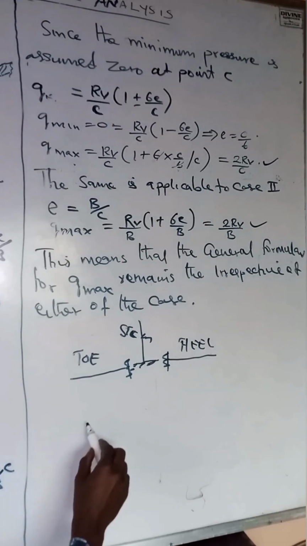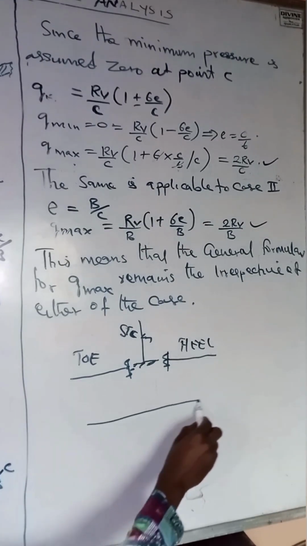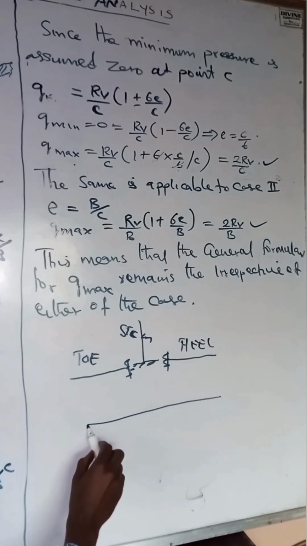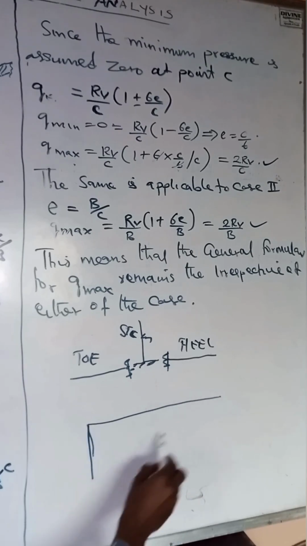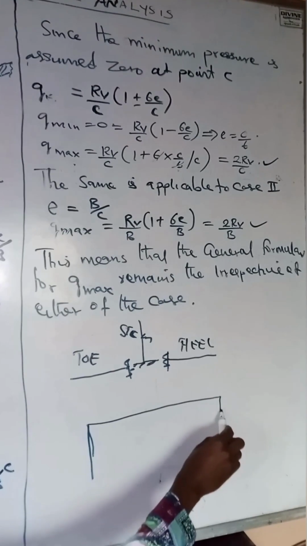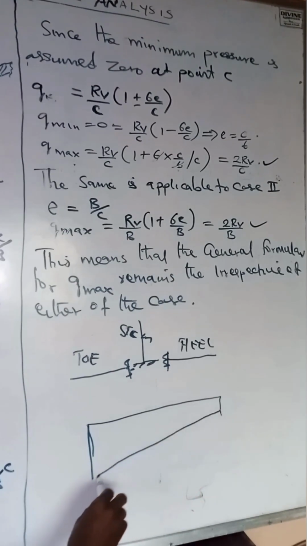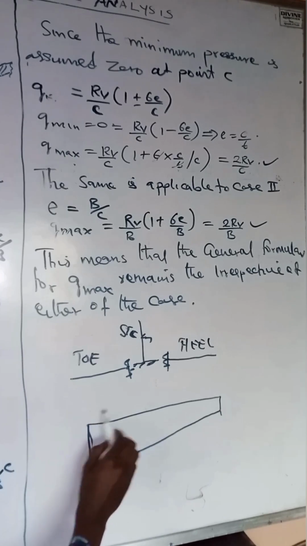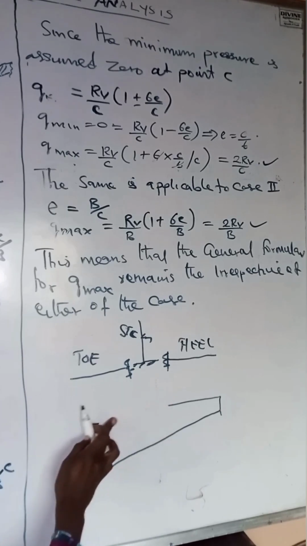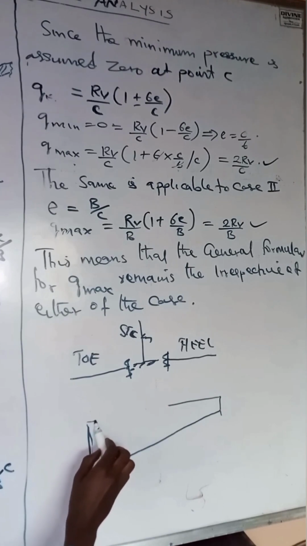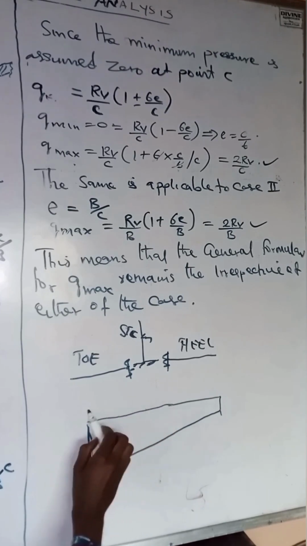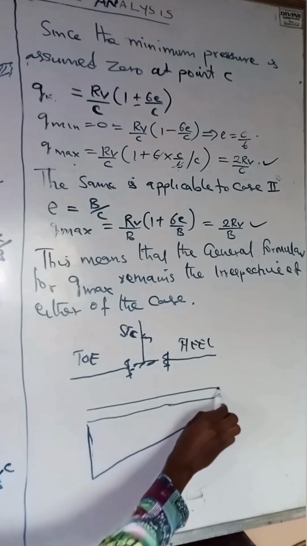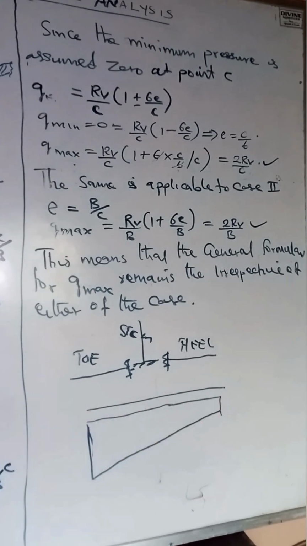The pressure distribution goes this way. This is the base. Let's take case 1 for instance. We'll have the pressure distribution like this. All right. Sorry for the drawings. Okay, so we'll have this one as the base. So we want to obtain the moment expression and the shear force expression.